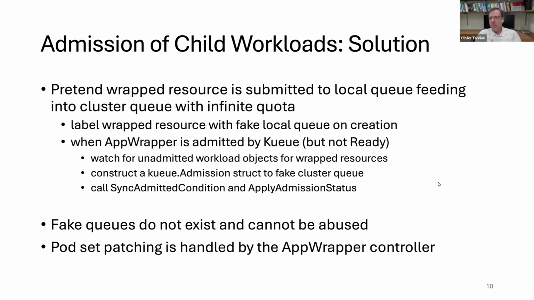If the workload object never appears, that just means that Kueue is not in charge. If we see the workload object coming up, this is when we intervene and admit it by mimicking what Kueue does to admit things to a queue. I have details here if you want, but without having the matching cluster queue, right? And we do this watch only for optimization purposes. We do that until the point where the object is ready, in which case we know that everything has been admitted, everything is fine, and we don't watch things. Once things are deployed, we forget about them from that perspective, right? And if you want the full details, we do the pod set patching at the AppWrapper level rather than the sub-resource level.